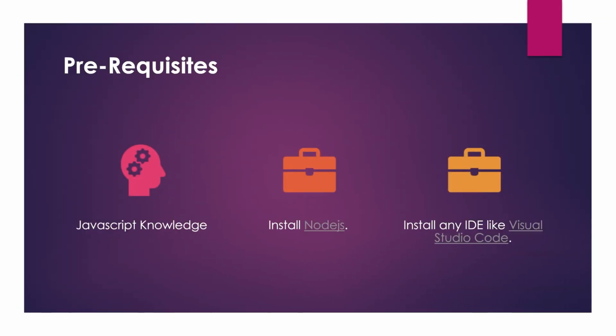Now, what are the prerequisites required to work with the Cypress automation tool? Well, we just require basic JavaScript knowledge, and DOM manipulation is good to have. And once we have the JavaScript knowledge, to work with a JavaScript framework, we also require Node to be installed on our machine. And to work with the test cases, we require any code editor. In your case, that could be different. In my case, I would like to use Visual Studio Code often.